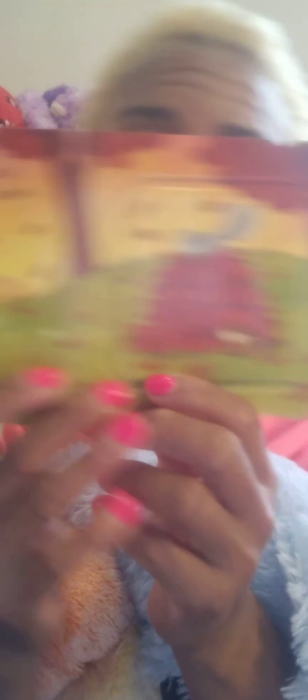Ruby and Rusty love playing in the fall leaves. That's why I knew we'd get this book about fall. Yeah, they are in those leaves — look at that! Now let's see who's behind the leaves. This leaf pile is already taken. There's a skunk on the bottom there — like, do I need to spray y'all? Because I'll spray! And they're running like, ooh, we have to go. Nope, sorry!